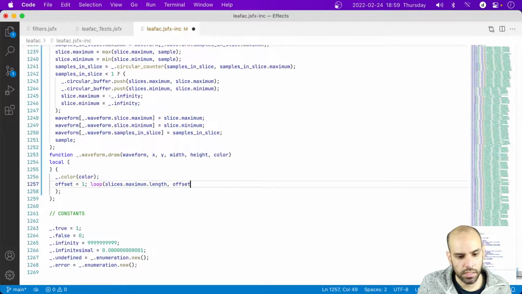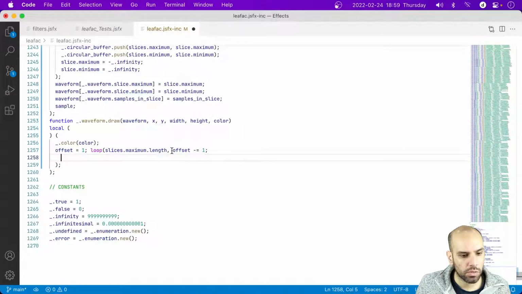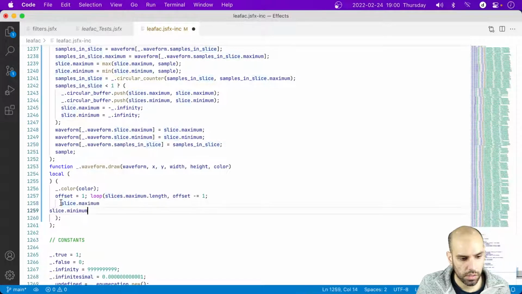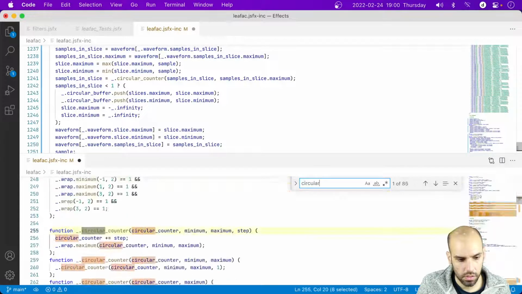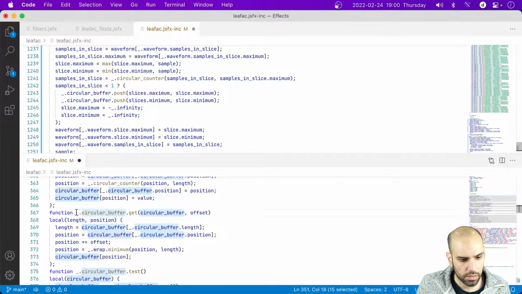And then we do offset minus equals 1, because we are going to the left into the circular buffer. And then we are going to need to get the minimum and the maximum. So I'll call this a slice minimum and maximum. And we'll need to use the circular buffer function to get.